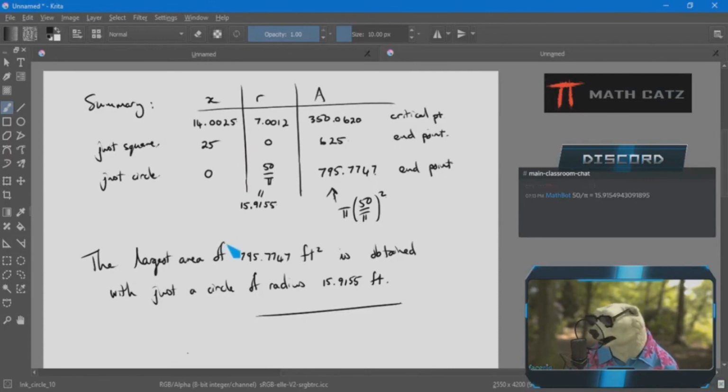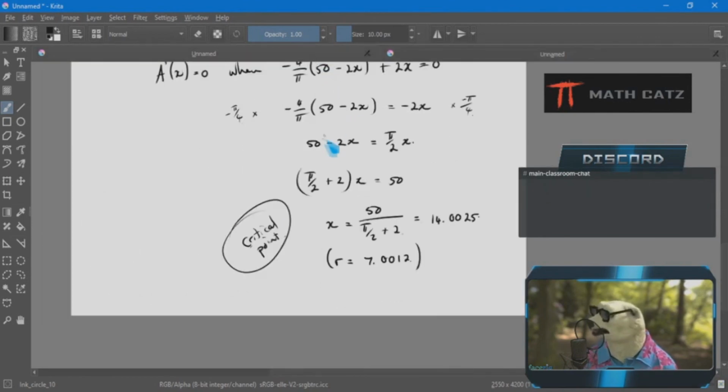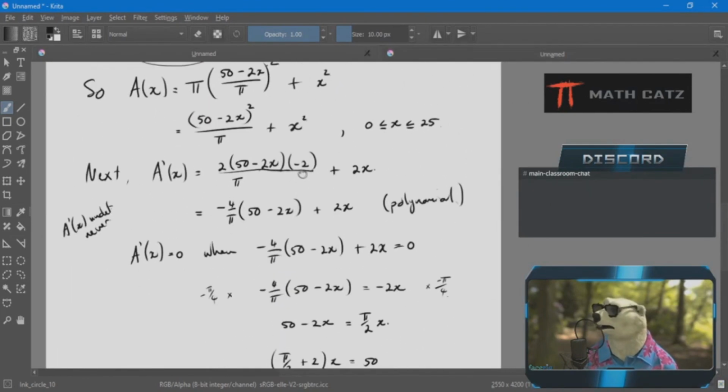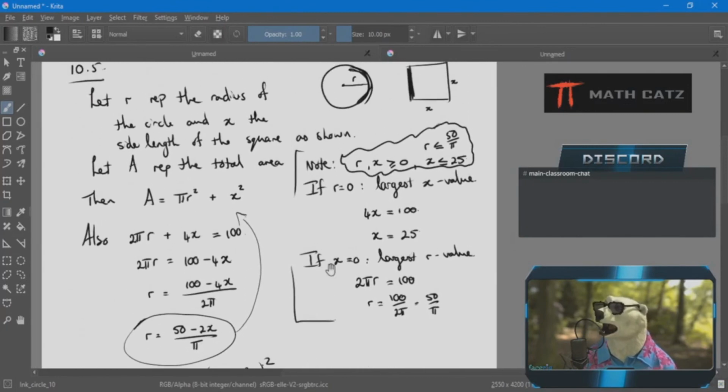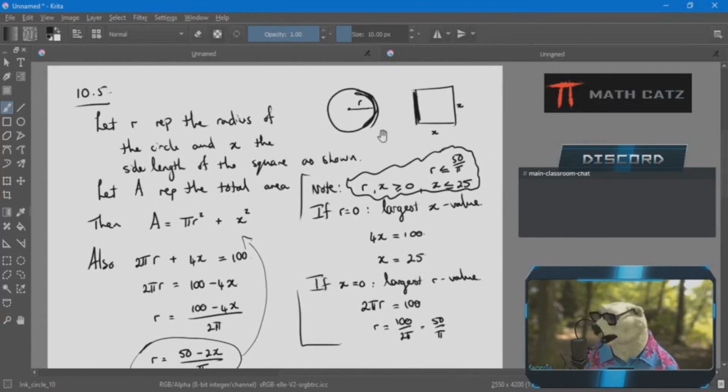Interesting. So, moral of the story is, check your endpoints. And do it early, perhaps. If I wait until the X version, the single variable version, to me personally, it's a little less obvious looking at this. What are the practical restrictions on X? Well, the whole point is to not look at the function. It doesn't have any restriction, but to think about the actual practical situation. And the simplest is where the function is in its original form. Having two variables, that's okay. They're related in some way.